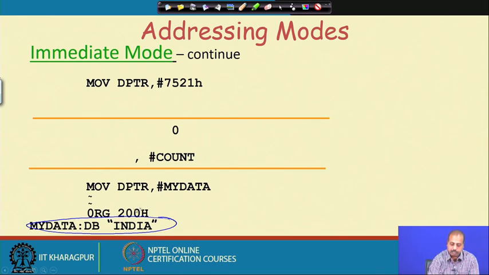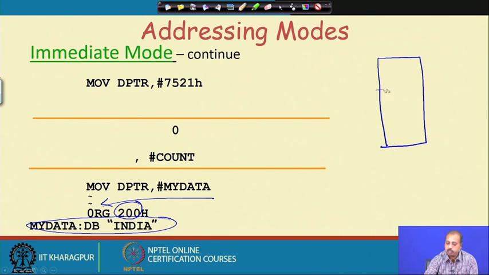This ORG statement means that the assembler will start assembling the program from that address onwards. It is just telling the assembler that the next instruction or data, whatever it is, will be put at this particular address onwards. So, if this is the memory, at memory location 200 onwards it will be putting the value India. I will be put here, then if this is 201, N will be going there, then this is 202, D will be going there. This way the individual characters will be stored.